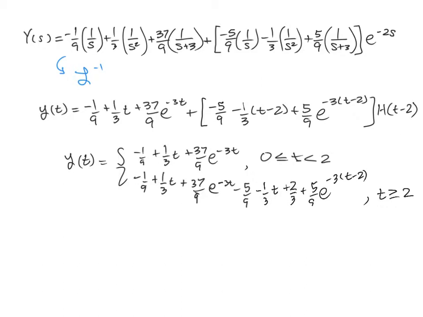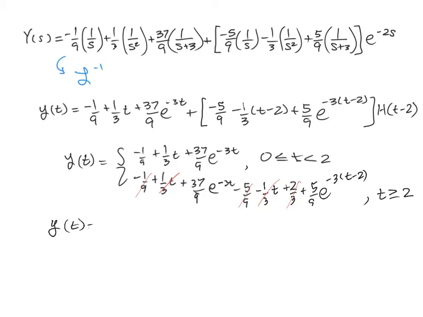Now, if you look very closely, you will notice that that 1/3 t and that negative 1/3 t are going to cancel out. And so does negative 1/9 minus 5/9 plus 2/3. That's basically negative 2/3 plus positive 2/3. So those cancel out as well. And all you're left with in that second piece is an exponential sum.